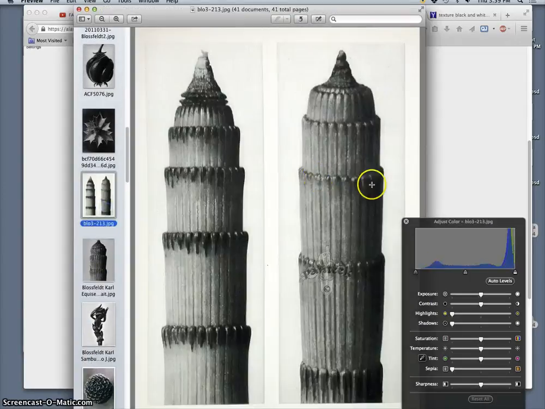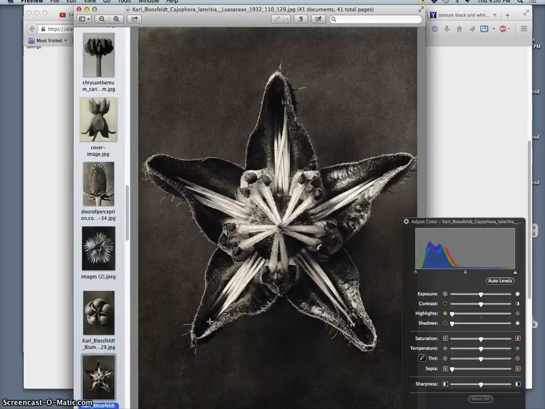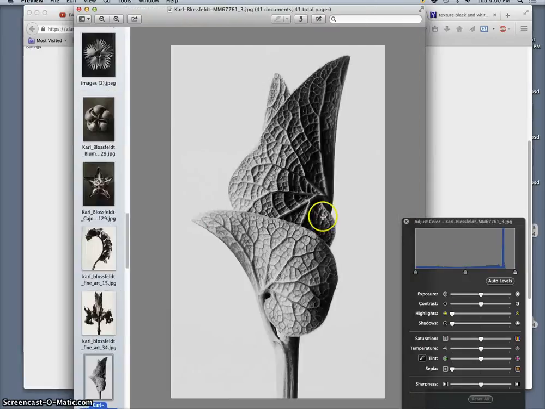And when you shoot texture well, and you're really paying attention to those little details, things as small as this, which is just a blade of grass. And this is how grass grows when it's cut. It can look like a skyscraper when shot well. Cool stuff. All right, so it's similar to the way Edward Weston shot his cabbage leaves and things, and he was definitely interested in texture there.